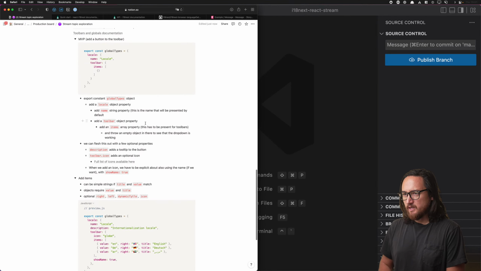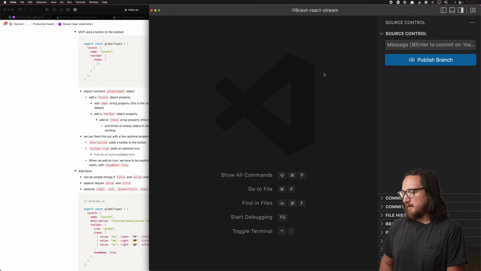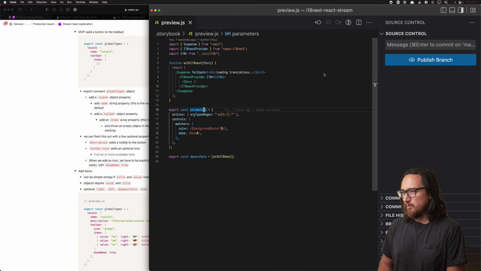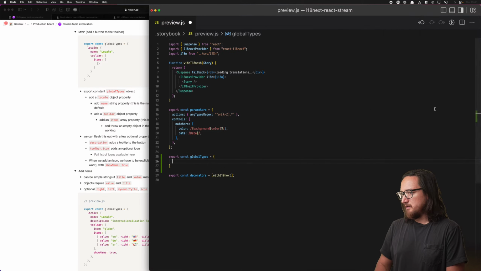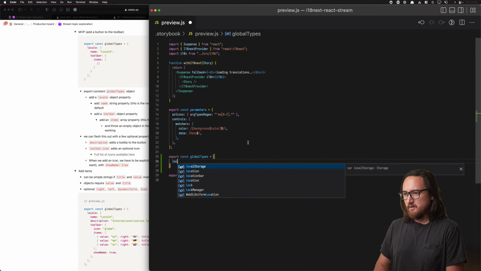Okay, so preview.js, we're going to do something a little fun now. So we want a way to control this, and we're going to add some, it's called a global type. So we're going to export global types.